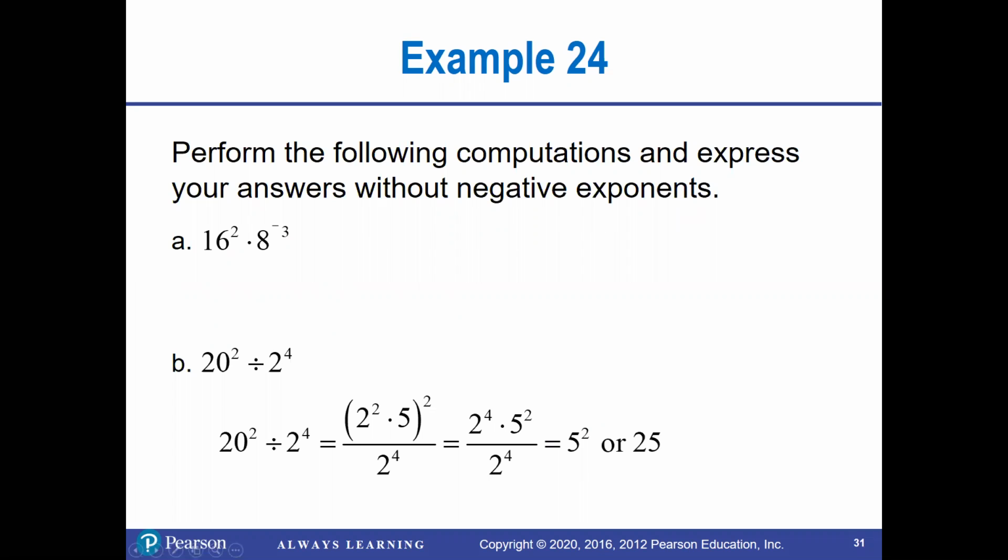All right, so let's look at these. How am I going to deal with this? Now, the easiest way is by using exponents. Not really sure why they put this in here, but this is kind of one of the last couple things they have you do in this section. You want to change these to the smallest exponents you can. So 16 is 2 to the 4th. 8 is 2 to the 3rd. So what you have to do is what we say, use the same base if possible.